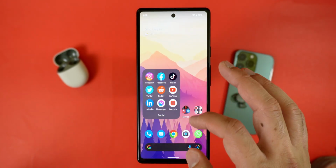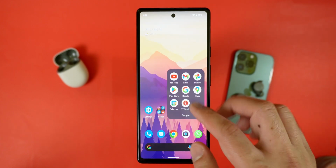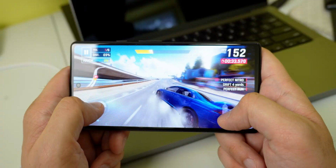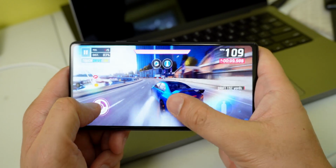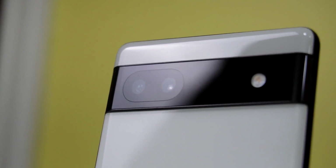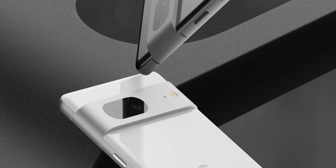The second solution is to use a 90Hz panel but increase the gap between the features of the Pixel 7 and 7a. For example, using plastic build, Tensor Gen 1, 12 megapixel sensors on the back, a low resolution selfie shooter, and keep a few camera features exclusive to the higher end models. With all that, price the phone at $450, and I feel like it will still be a huge success among budget phones.